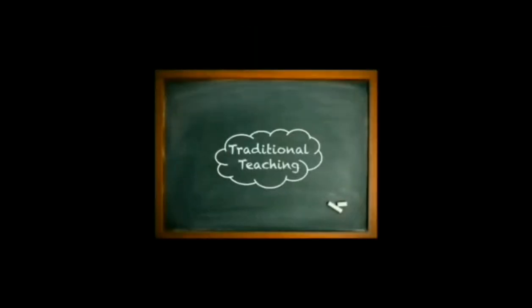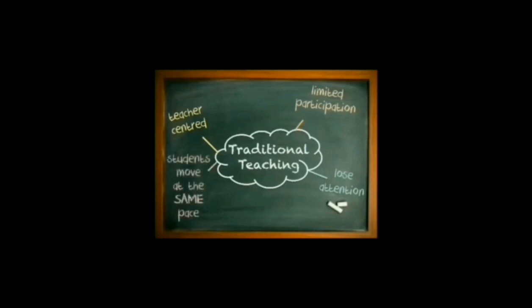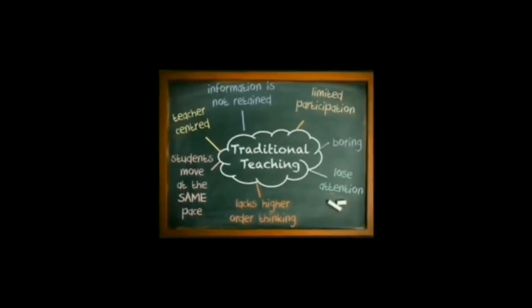So, the traditional teaching is not always effective because it focuses on the teacher rather than the students. The students are passive and have limited opportunities to participate. Students tend to lose focus during the lesson. All students move through the lessons at the same pace. The information is quickly forgotten. Students do not have to do any higher order thinking, and overall students find this type of lesson boring. So this is the example of the traditional approach.